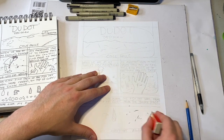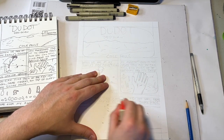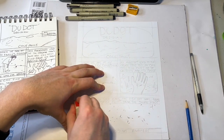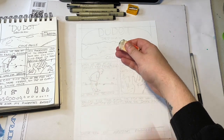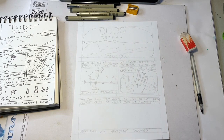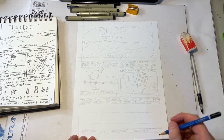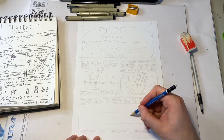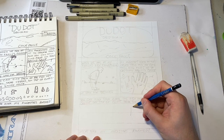I'm gonna move this up a bit. I'm just gonna do some rearranging. Very important to be happy with your layout before you go to inks, because then you'll have a better drawing. Just like I said about tattoos earlier. So I'm just gonna raise this a bit higher now.